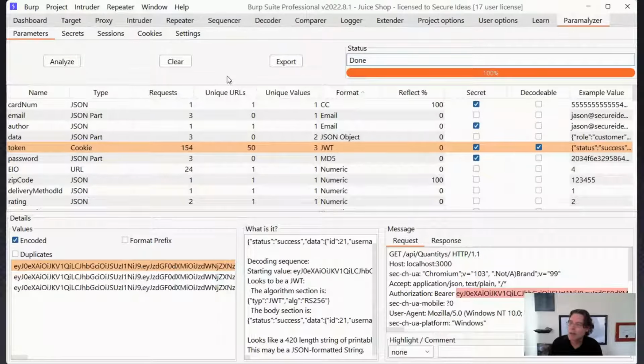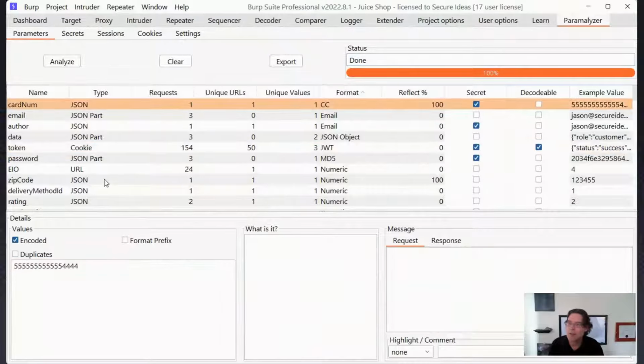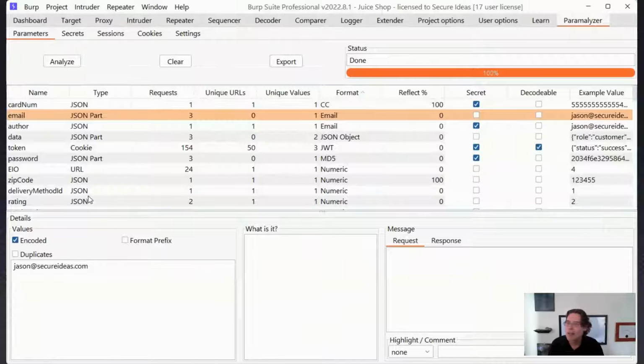So instead, what I decided was, okay, we already have collected the different types of parameters that are in the system. So we know, for example, that there is a parameter that's called card number. There is a parameter that's called email. And these are bad examples because I only have one value in there. But let's just say we have something that's a secret in here. I'm going to actually mark this one as one. That's a secret in here that there are 20 different values for that secret.